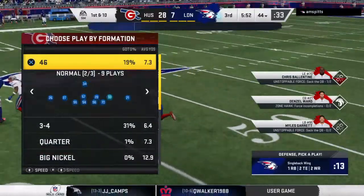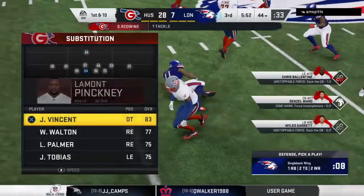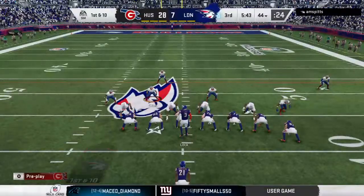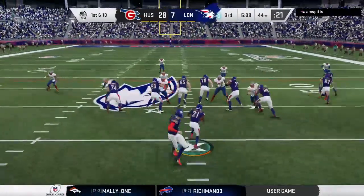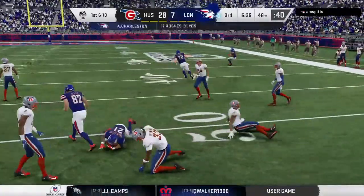I know many people like to throw to the tight end, maybe in a little flexed out position because he creates mismatches with his size. But slot receivers do the same thing with their quickness, their speed, and their route running savvy. Block now, hitting on 2/3 of his passes, 10 for 15 so far.